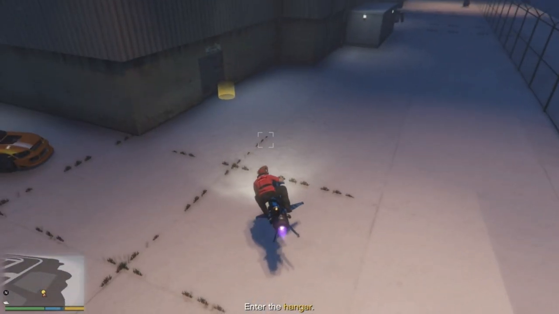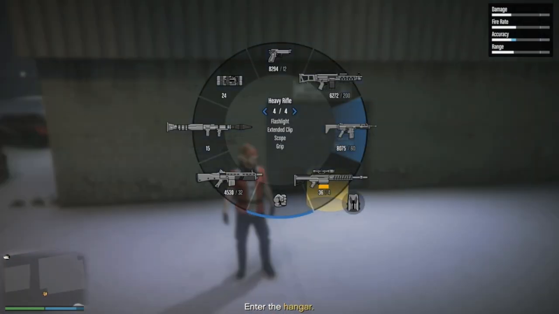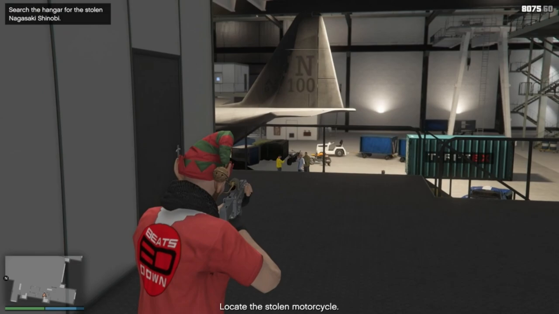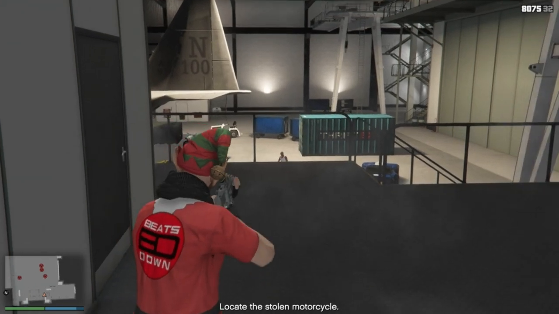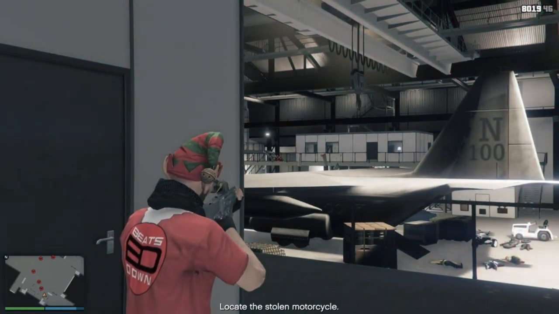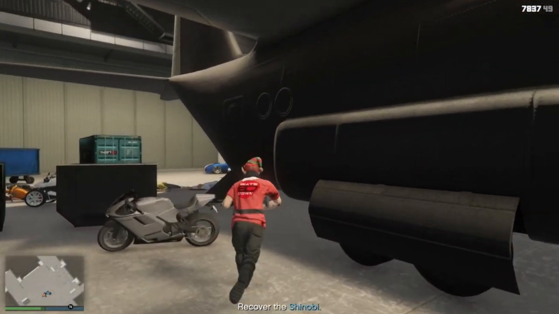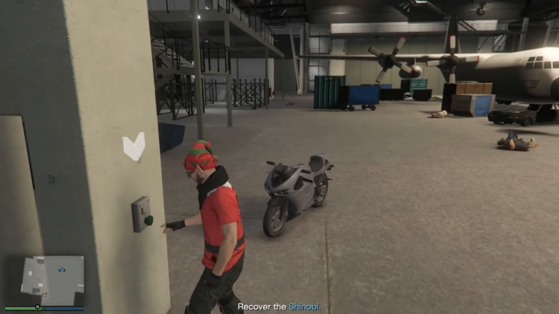Another variety of this mission is in a hangar at LSIA. First head left up the stairs to give yourself a tactical advantage. Then pop everyone in the head. Once cleared, the bike will be inside the cargo airplane. Unlock the garage door and head out.